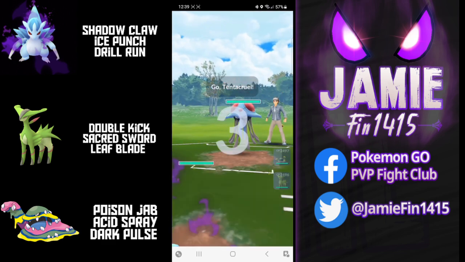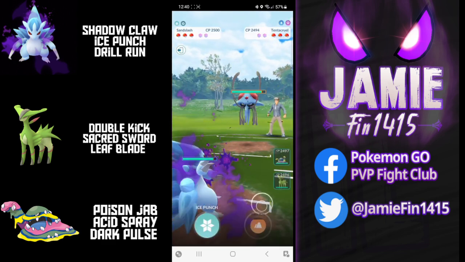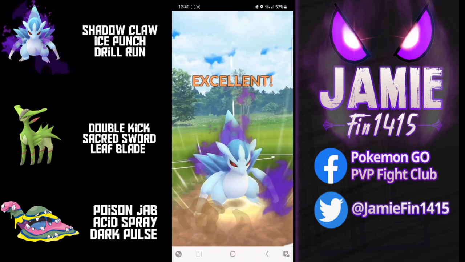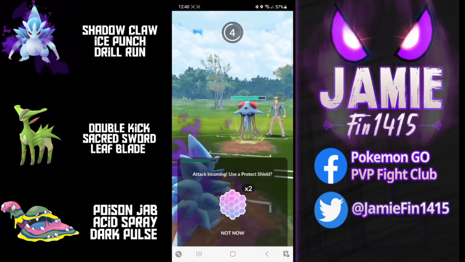Tamagotchi needs to win the next 2 battles to get that legend. Great lead. Come on, Tamagotchi. You've got this, buddy. Great lead. Sandslash into Tentacruel. Tamagotchi going straight for the Drill Run, which commands a Protect Shield. However, in return, we don't need to shield a Scald.